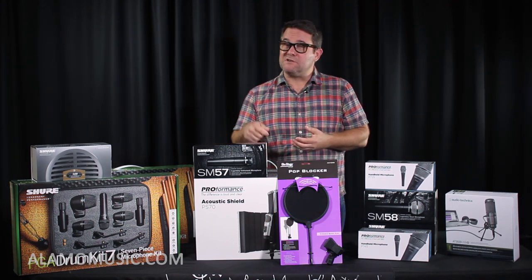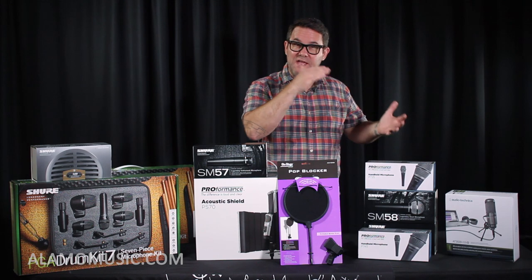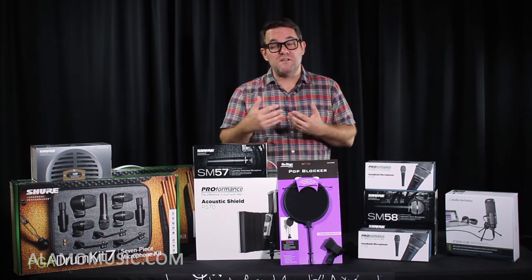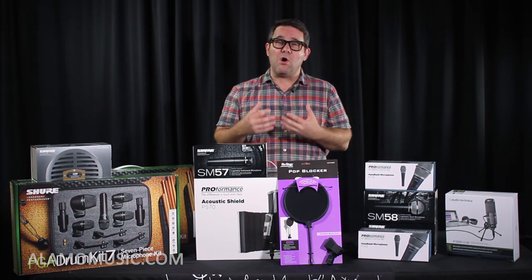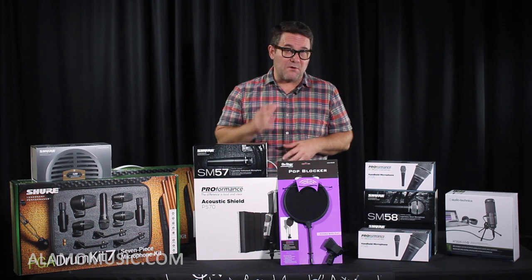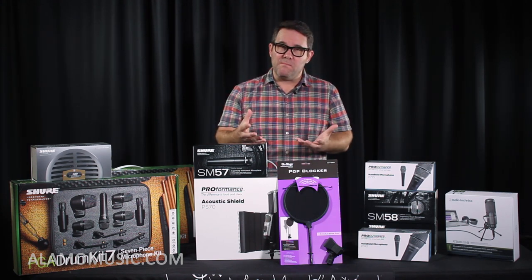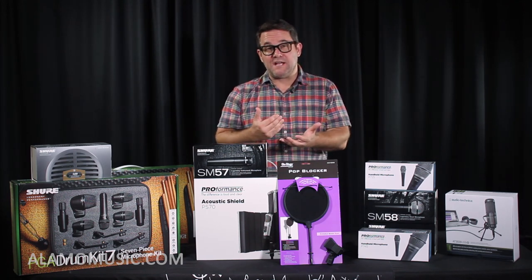So you'll see dynamic microphones on snare drums, once again on horns, in front of guitar cabinets, think like a big Marshall JCM or an Orange cabinet. You'll see dynamic microphones placed in front of those more often than a condenser microphone or a ribbon microphone, which is another type of a dynamic microphone. So dynamic microphones can come in all shapes and sizes and be used for all kinds of purposes. Studio, live applications, sound design, field recording, you name it, they're out there for everybody to use. They're very versatile, and again, they're very durable in most cases. They will also come in different pickup patterns, and the pickup pattern is how the microphone is going to actually pick up sound and or reject sound.